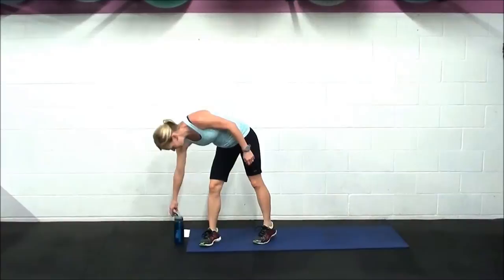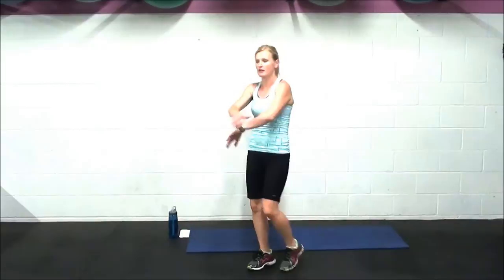Let's stretch that body out a little bit. Make sure don't get tight. Arms across your chest. If your legs are tight, grab a knee. Pull it up. We have 10 more seconds.